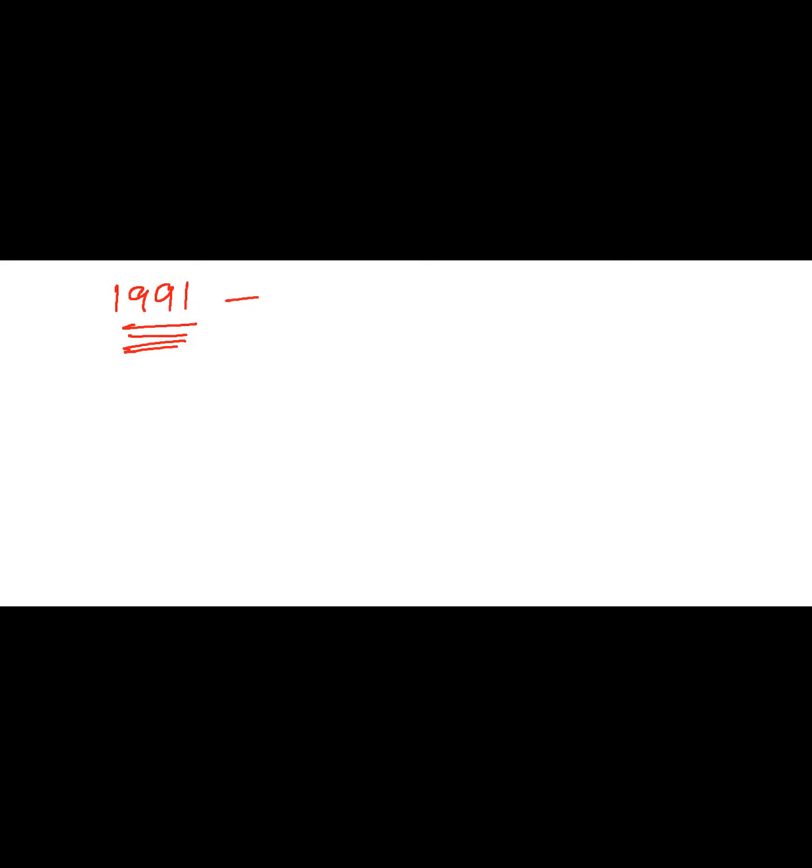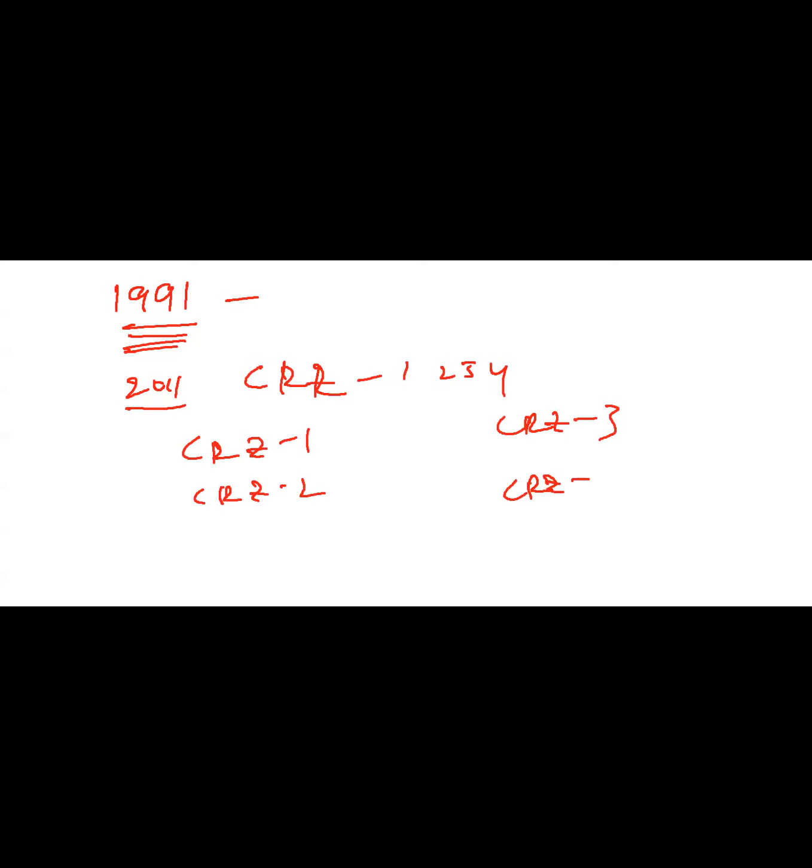But after that, after 10 years, in the year 2011, we came up with another notification. In this notification, we started dividing the coastal zones. We divided the coastal regulation zone into a total of 4. Okay, CRZ1, CRZ2, CRZ3, CRZ4. So what is this? What are these divisions? What does each division actually indicate?